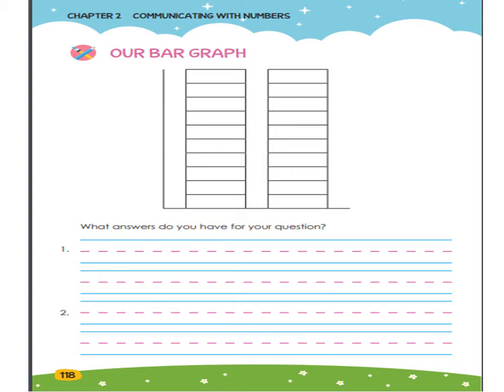Turn your page. We asked a question. What day do you like better? And we have 2 choices. I want to take these choices and make it a graph, a bar graph. So the title will be favorite day. What are the labels? The labels are the choices. The first label will be Saturday and the second label will be Sunday.